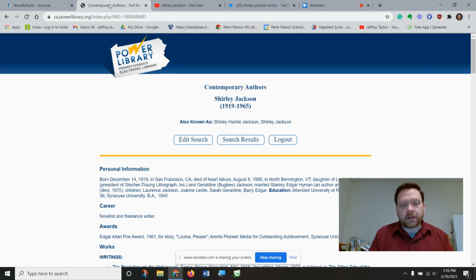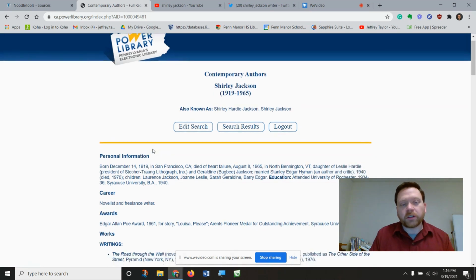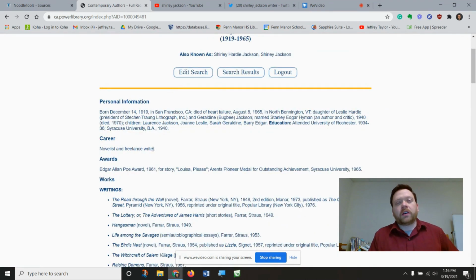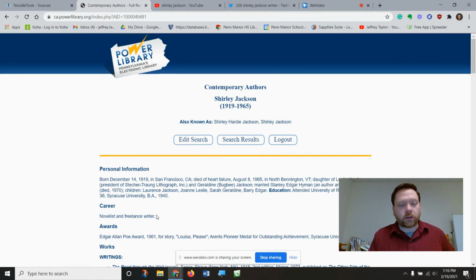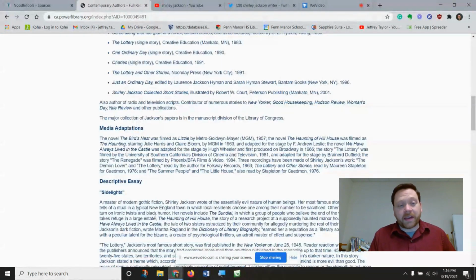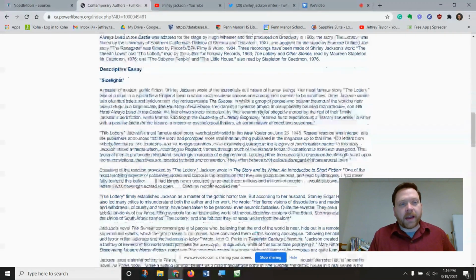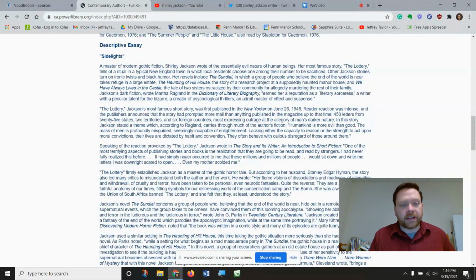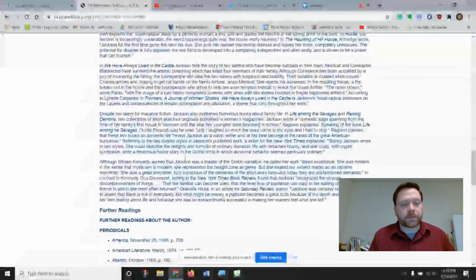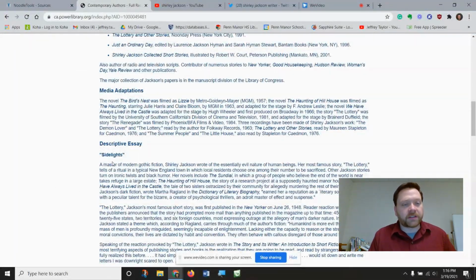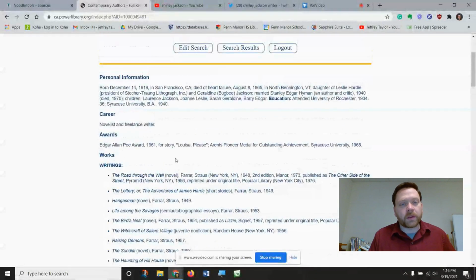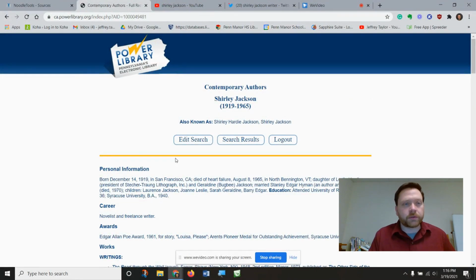To begin with, I'm here in contemporary authors, and I am going to cite this page. Now, remember, contemporary authors is in Power Library. There's only one article for each author, so if you find an article in there, then that's kind of it. Why this might be useful is there's not just biography in here, but also a little bit of literary criticism, especially in what they call the sidelights essays. So some of you may need to cite them.